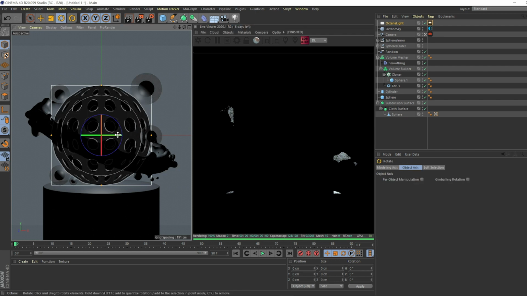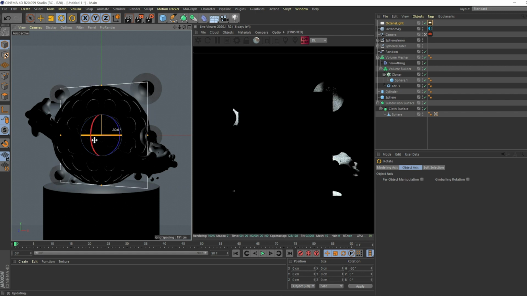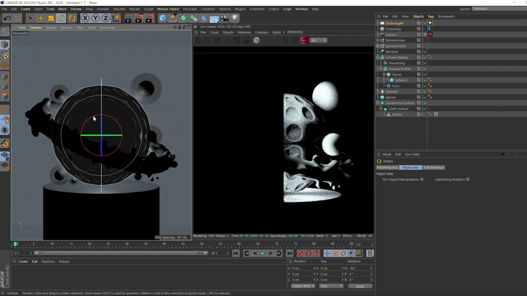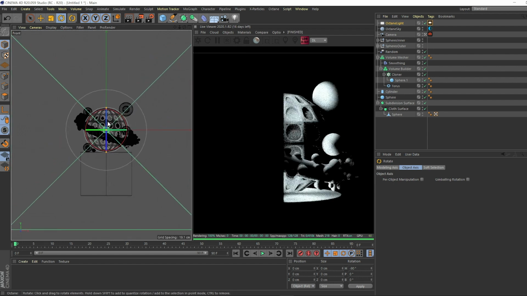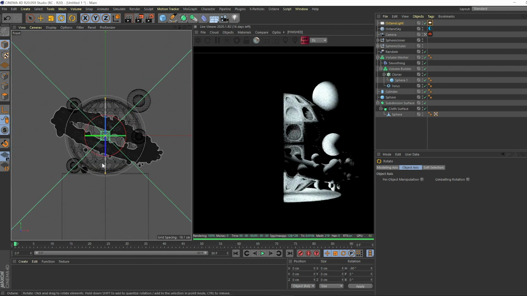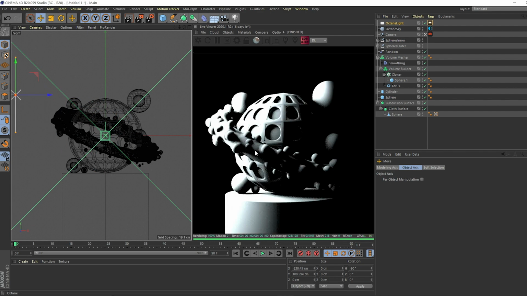So what I like to do is kind of rotate the first light to be the key light 90 degrees and hop into the front view. And now what I can do is kind of manipulate this light, drag this around, and see what's going on here. So this doesn't look too flattering because for one, we're not in path tracing. As soon as the light hits it, it dies. So that's why this part is completely black.